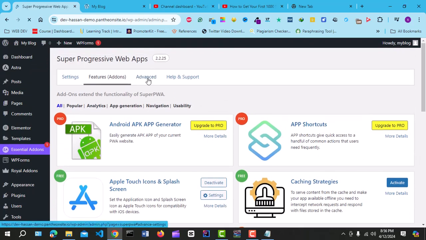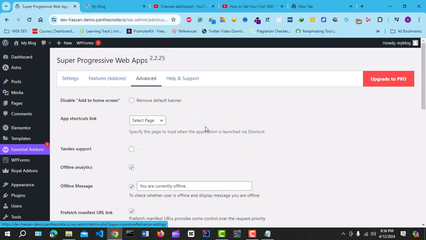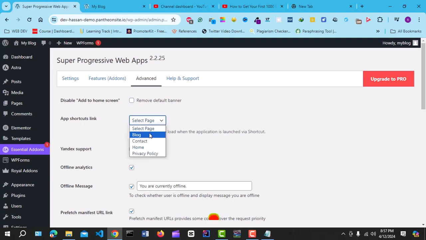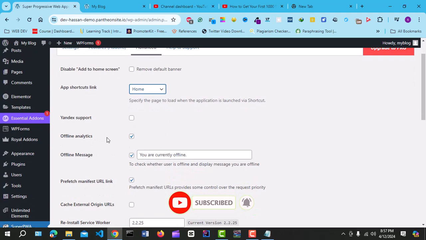In the advanced settings here, disable add to home screen. If you check this one, it means that you have disabled it and it's not going to work. So don't check this one, allow it, and then app shortcut link. I will leave it on home screen like this, and then here offline analytics, offline message.